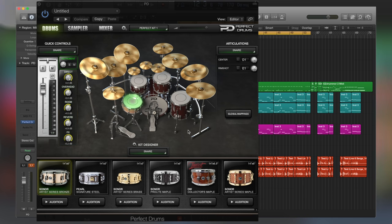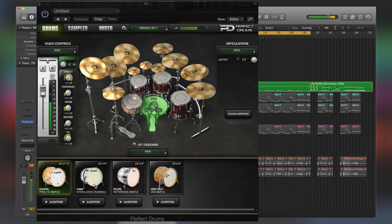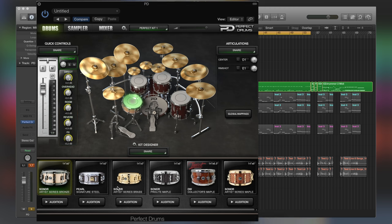It's possible to check out each part of the kit separately just by clicking on the part you need. If I click on the kick, you'll see a list of all kicks available. So far we've got four of them. There's a variety for everything. Click on the snare and you'll get six different options to choose from. The same goes for toms, a very nice choice here.